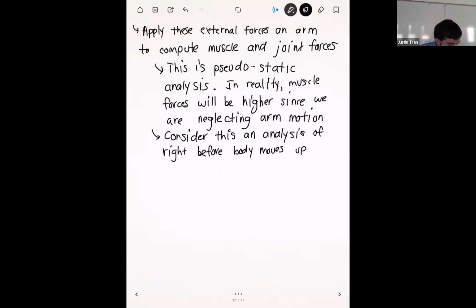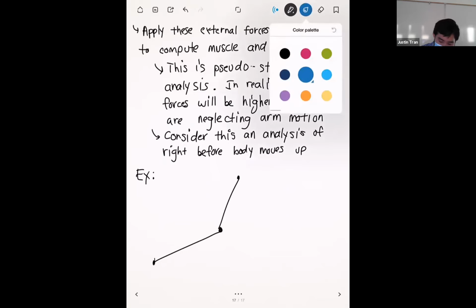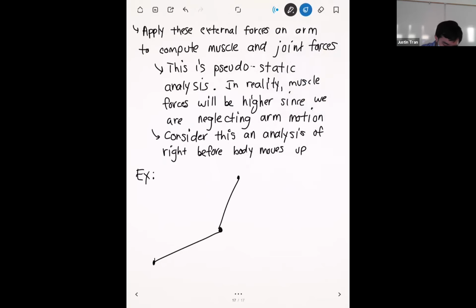We are just about out of time, but let me go ahead and draw the figure for you. I'm going to perform the analysis on just one of the arms. Let's say this is the person's elbow joint, and this is their arm. From the previous solution, he's grabbing onto the bar right here. There's going to be an external upward force of F right here, where F, at least in the dynamic case, is 517.5 newtons.